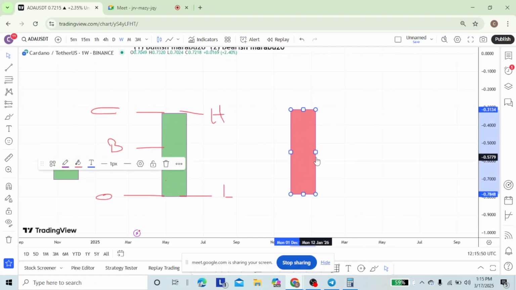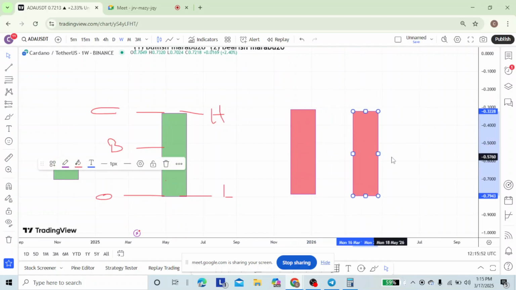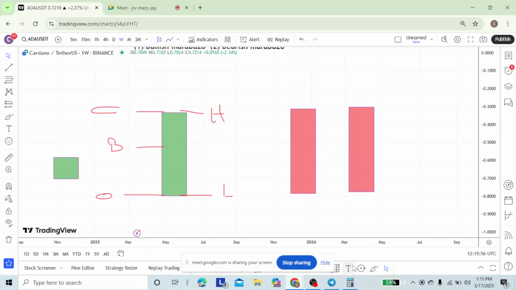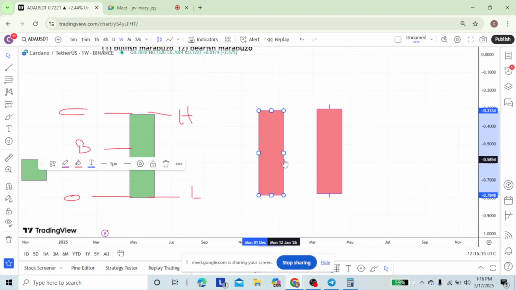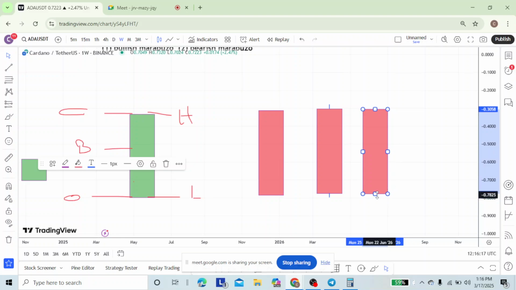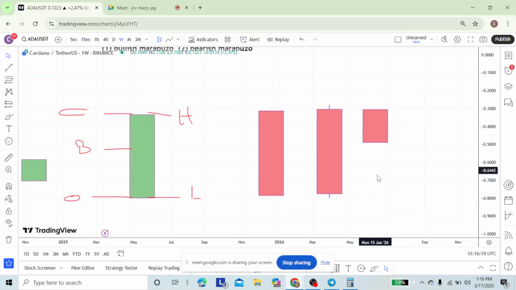And in the same way, you can also have this, having a wick at the top. Always remember that the wicks will be very small. Very small. I'm going to be showing you examples on the charts. We are going to be looking at different markets to look at the charts. And also, you can have it with a small body.